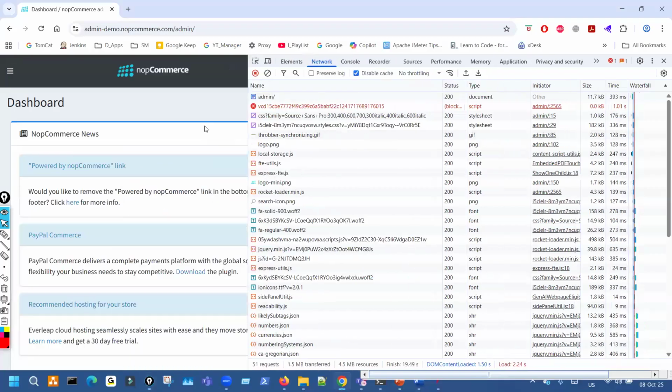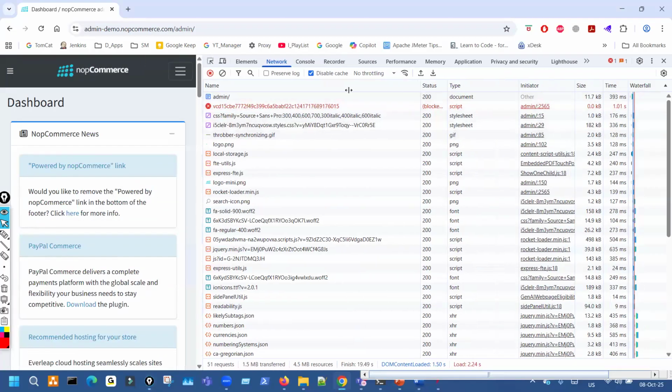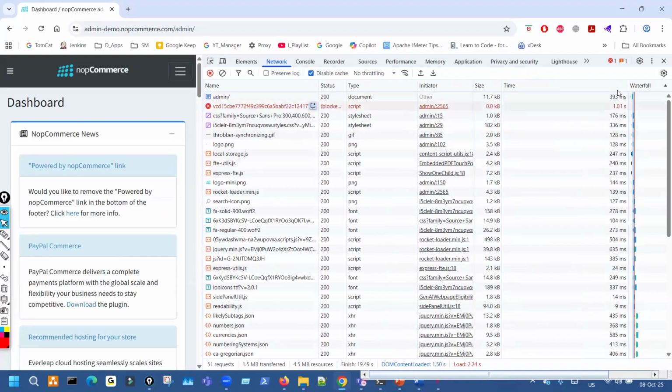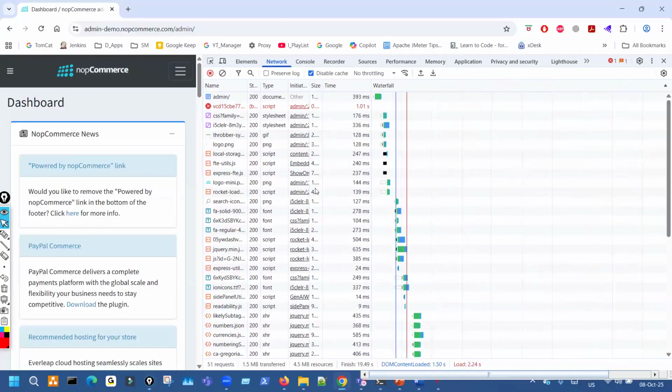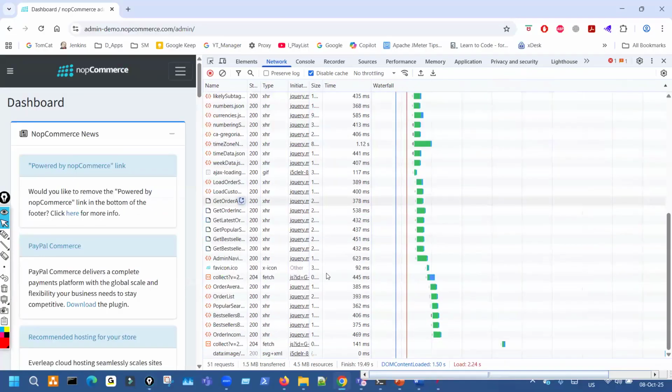Now these calls are not dependent on each other, and hence they are called asynchronous calls. And if you want to see why they are not dependent, look at their firing time. They are almost fired at the same time. See, this one also after some time, but the same time. It's not like one after another, right?